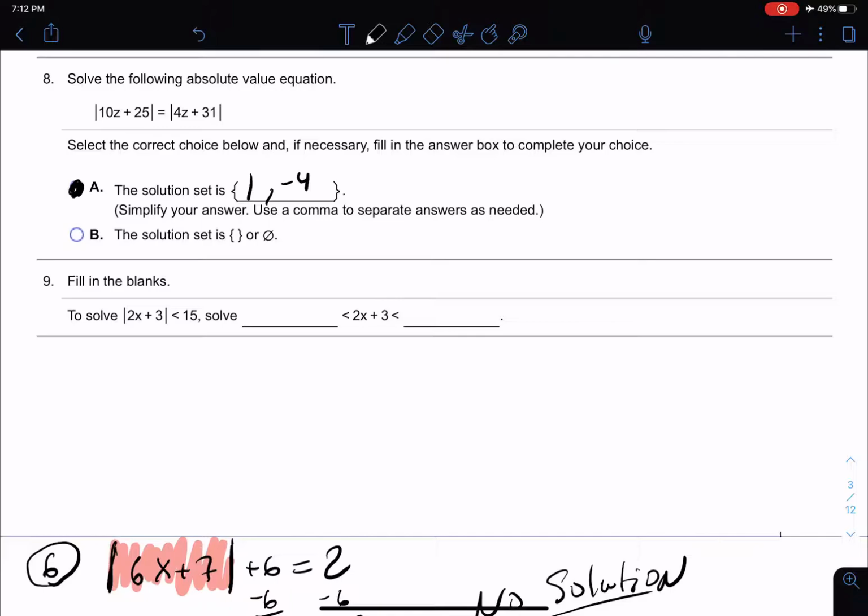Okay, now we have something different. Look at that right there. We have a less than symbol. Everything now has been equals. Now we've got a less than symbol. I need to talk about this less than symbol. So let me go back to my page of notes on page number 2.